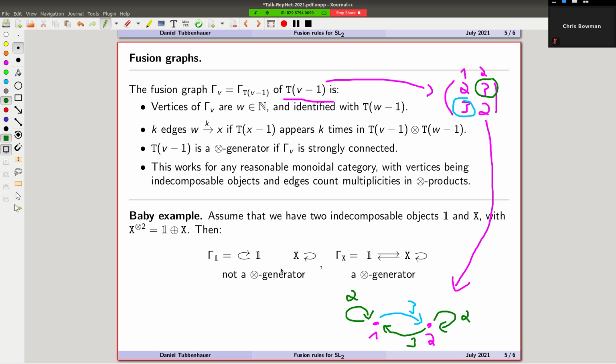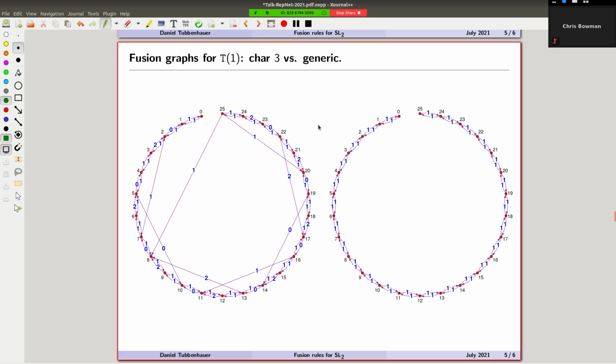And the point is, if you believe in this philosophy of having fractals, then the fusion graph should be a fractal graph. And indeed it is. For everything I ever tested, you can easily test this using a computer, of course, you see fractal graphs. Then it's a matter of writing down a proof that what you actually see is true. And I can only do this really for this T1 case. And in the T1 case, this is how it looks.